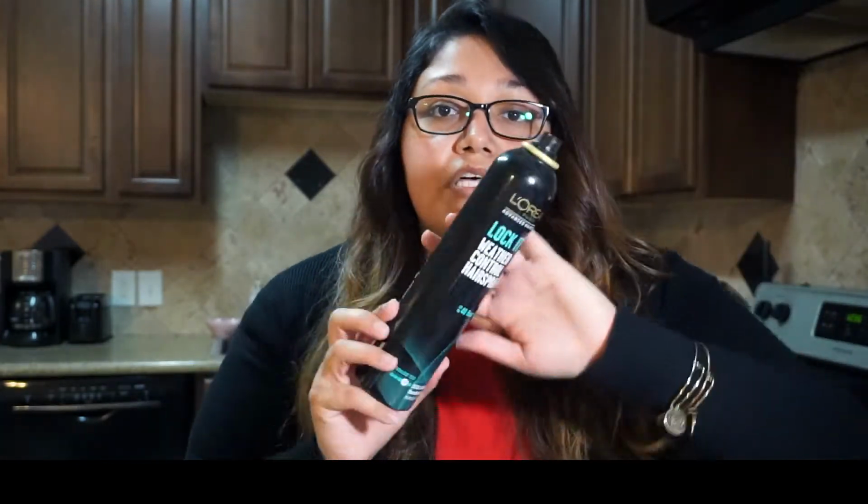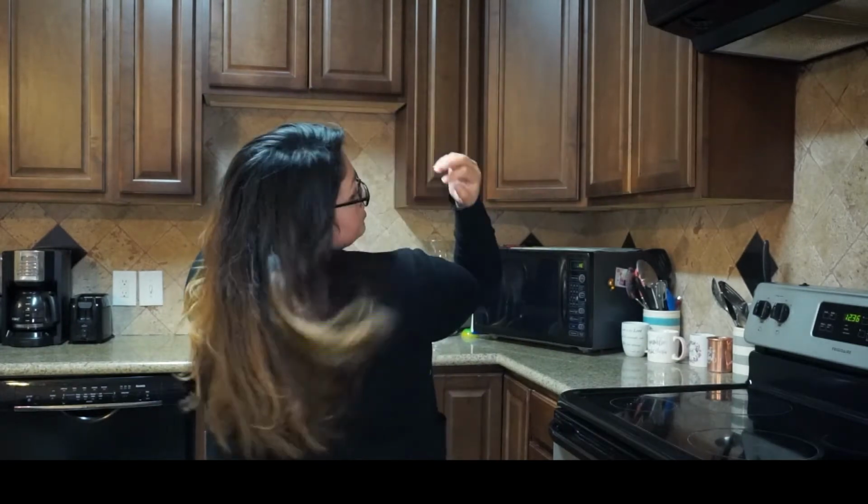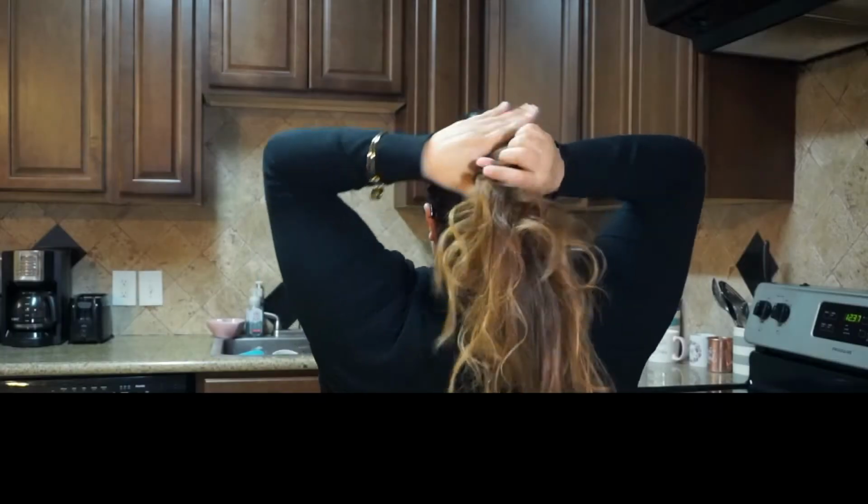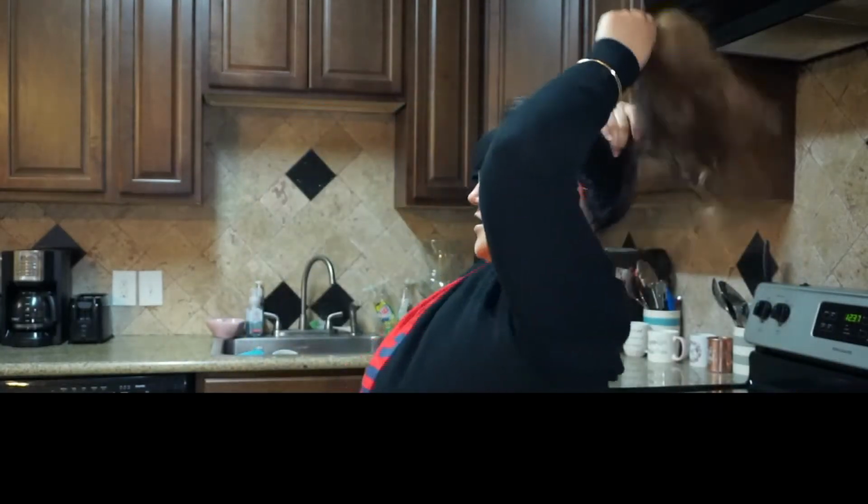And now I'm going to top it with this L'Oreal Lock-It hairspray. This is a 48-hour hold, anti-frizz, and if you live in Houston, you need it. I'm going to use just a little bit, lightly, because if you put a lot, it'll start to get ashy-looking, like dandruff. This is just the way that I part my hair and the way I always have it to the front. So this is where I want the color to be more visible, than in the back, because I hardly ever have it back. So that's how it would look if I had it like that.